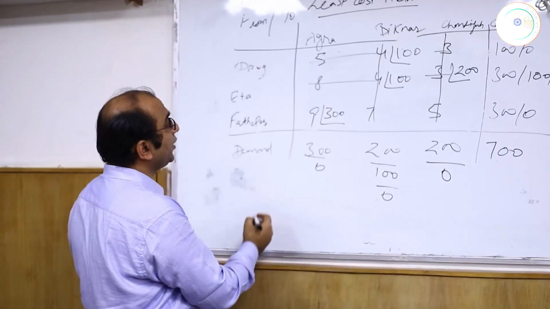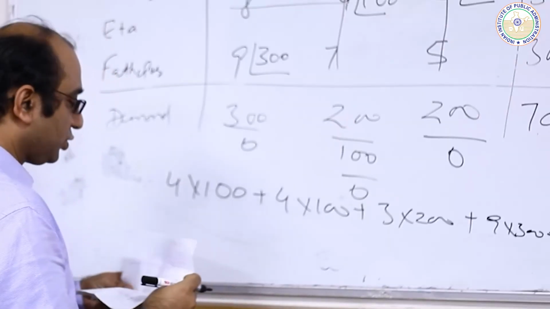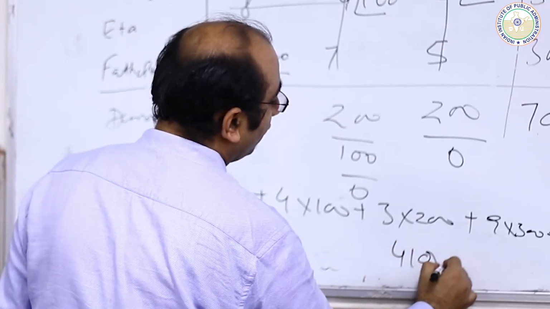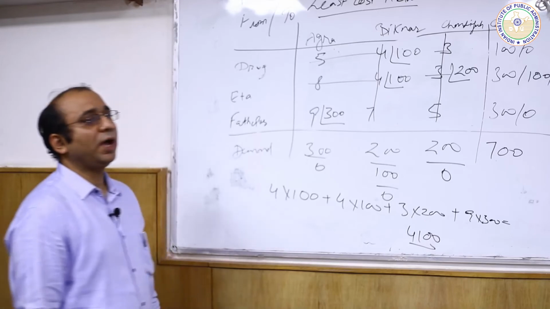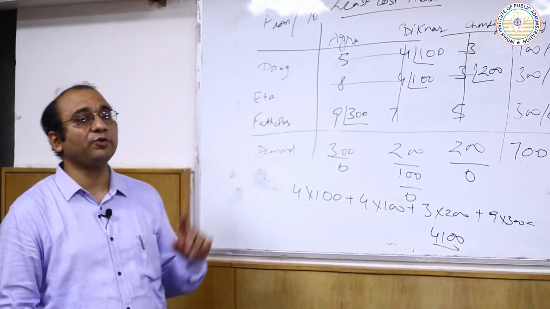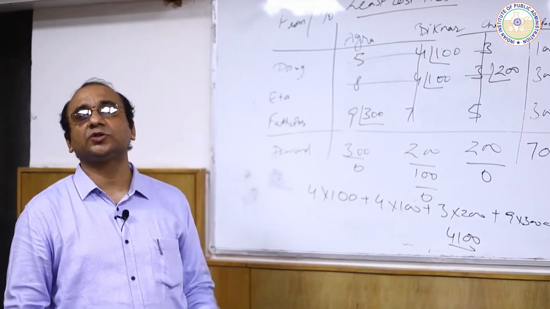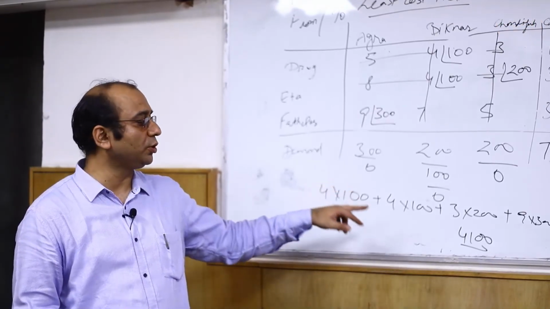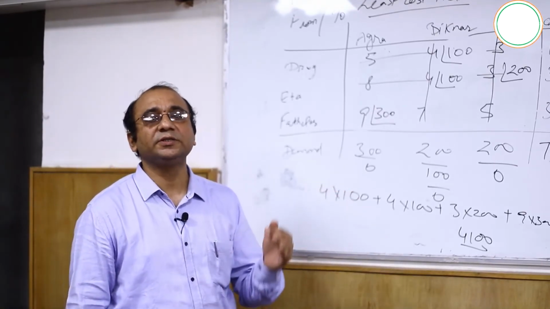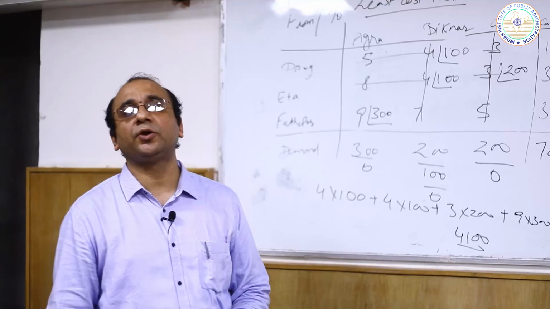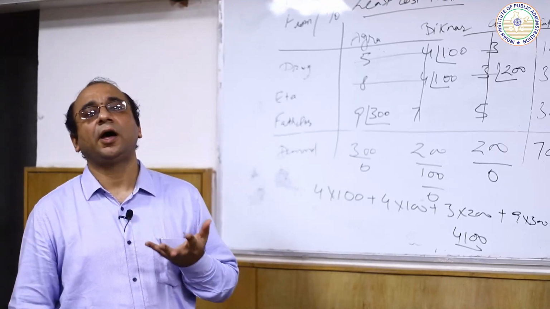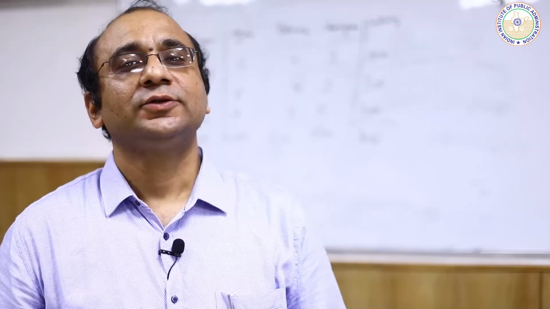Let us calculate my total cost. The total cost of this will be 4100. So, my total cost in the previous model was 4200, and now the total cost is 4100. That means with the new model I am able to reduce my cost; a better model is in place. So, thank you friends.